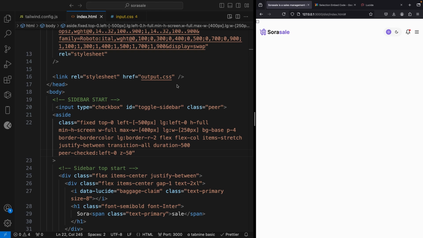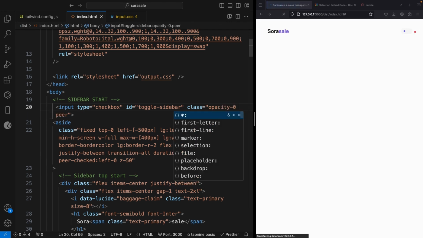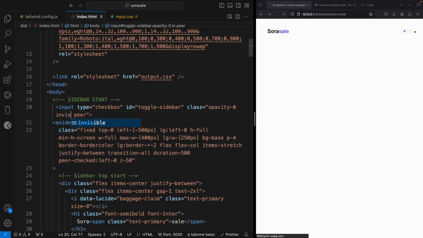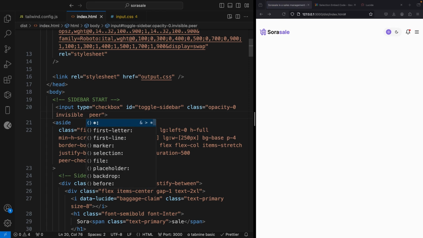So the next thing we need to do is to hide this, and let's give it opacity 0, and let's give it invisible as so.